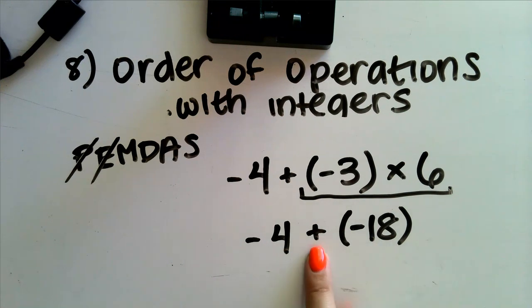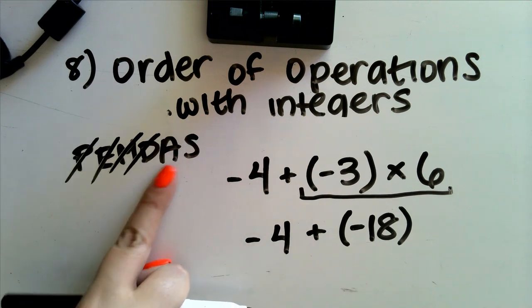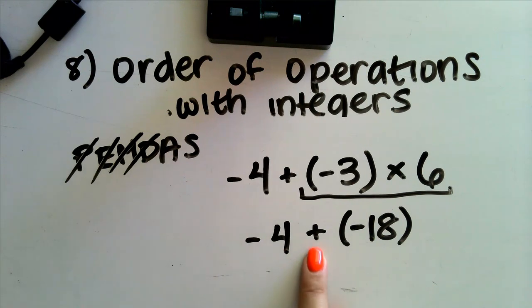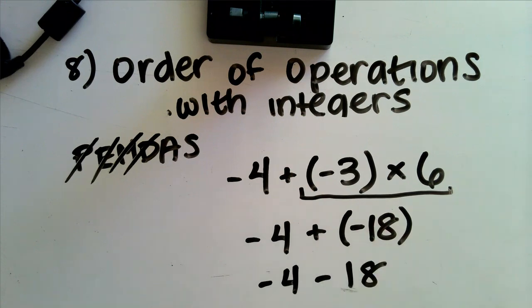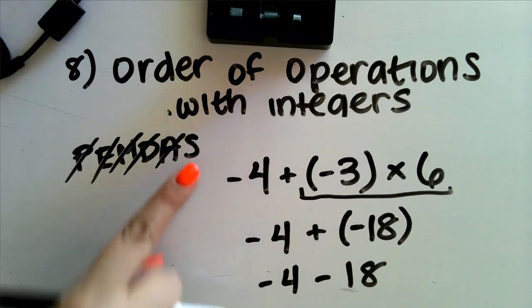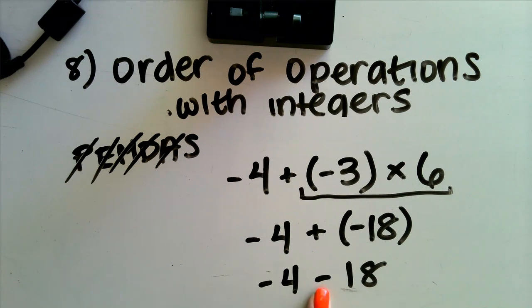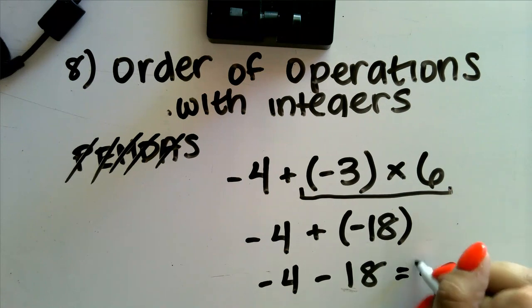Okay? Now remember, going back to our steps, we have no more multiplication. We have no division, but we do have a good bit of addition and subtraction. I want us to remember that anytime we are adding a negative number, we're really just subtracting. So what we're saying here is negative 4 minus 18. So it's not always necessary that we have parentheses, but it does just clear some things up. Okay? So now we got rid of our addition and we only have subtraction left. We are starting at negative 4 and we're going even more to the left, further away from 0. So negative 4 minus 18, our result is going to be negative 22.